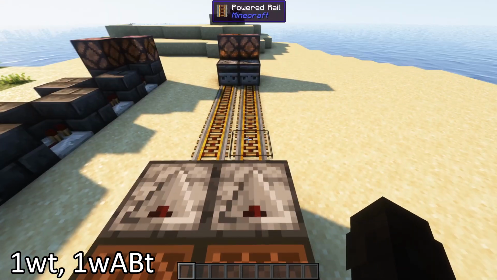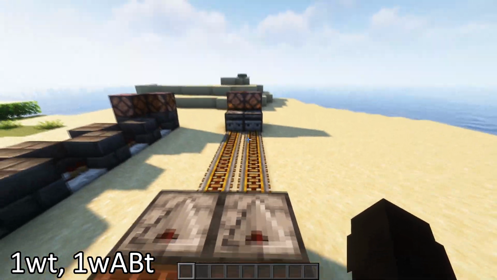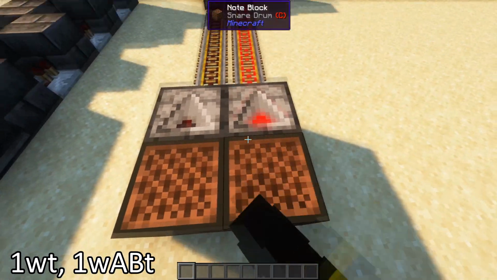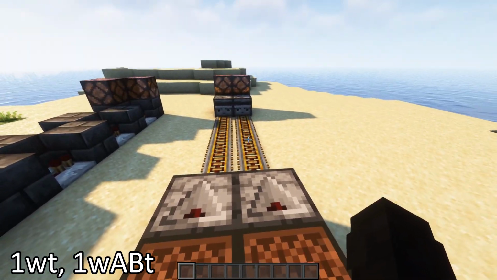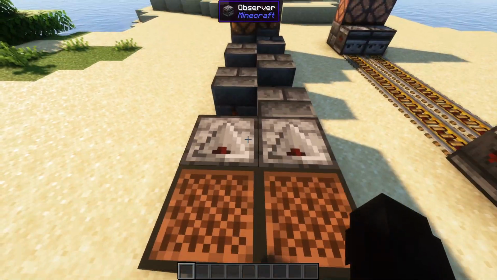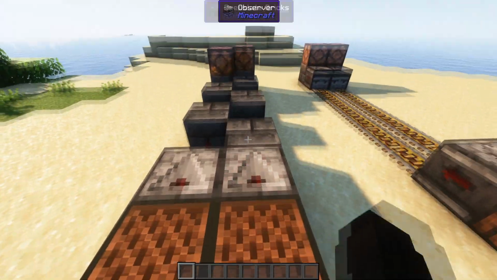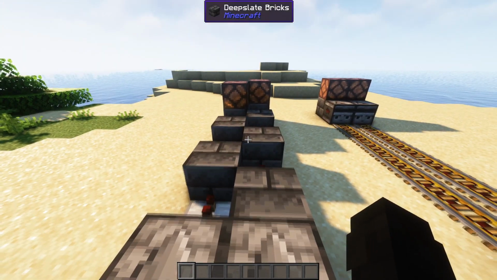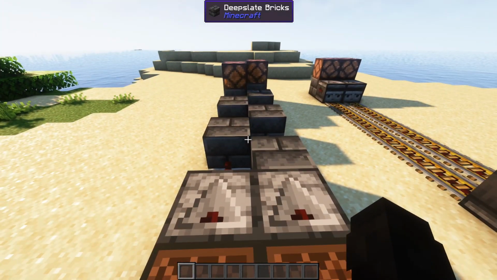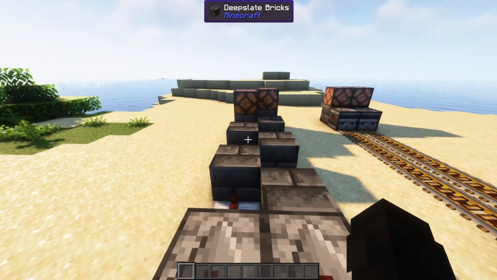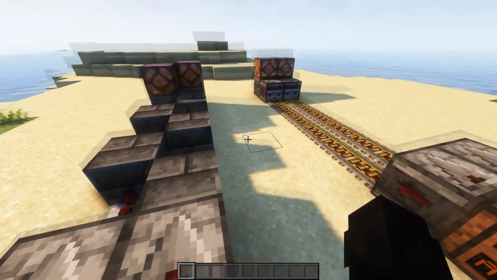This here is a one wide tileable slice because it is one wide and it does not conflict with any other slices, both being the exact same. This here is one wide AB tileable, where the two slices are not the same, but they both perform the same function. Now you can do something like two wide AB tileable, where it's two that is one circuit, but is not conflicting with a circuit off to the left or the right of it.